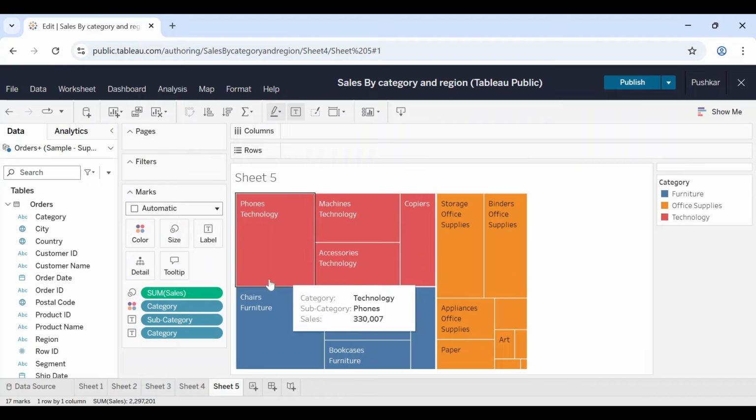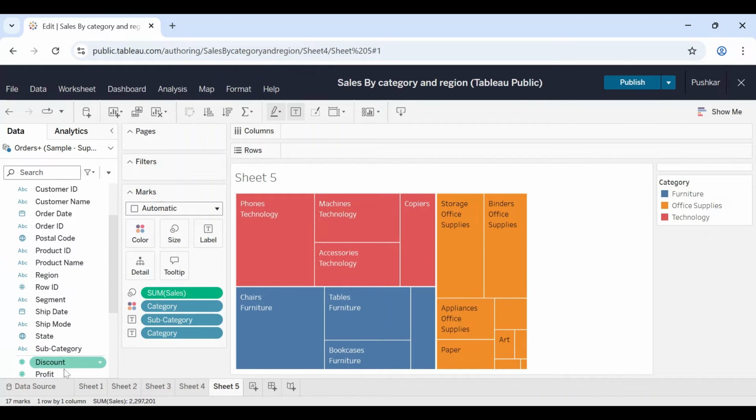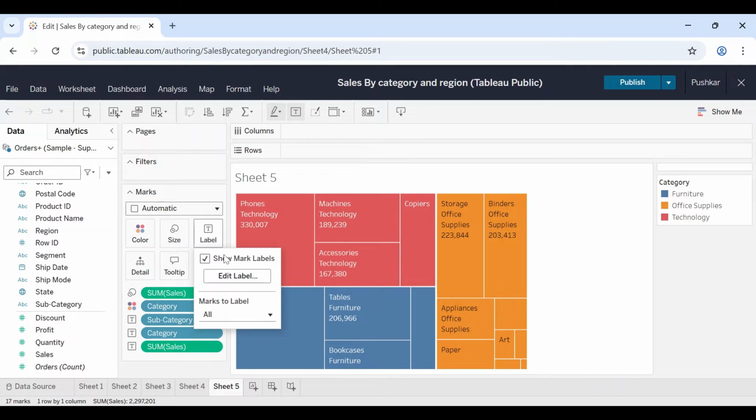Now to display the numeric value on each box, drag the Sales column and drop it onto the Label card. Also, you can click on the Label card and check the option Show mark labels. Tableau will now display the sales figures directly inside the rectangles. You can customize how these labels appear.